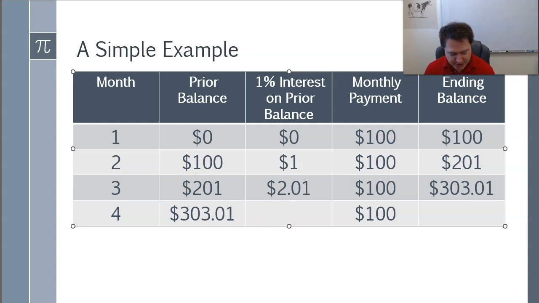Now the 1% interest is going to be $3.03, right? Because no bank is going to give us 1/100th of a cent of interest on that. If we actually calculated the 1%, it would be 3.0301, but that's irrelevant here because we're doing financial math where we can't go smaller than pennies. Okay, so now if I add up this whole row, I'm going to get $406.04. That's how we end up constructing these tables. As you can see, it's very algorithmic. You just do this same procedure over and over and over again.